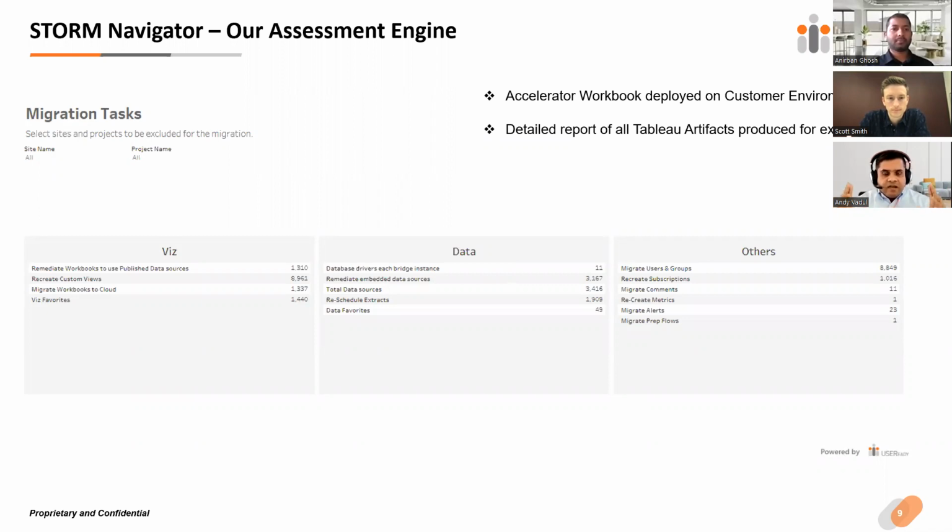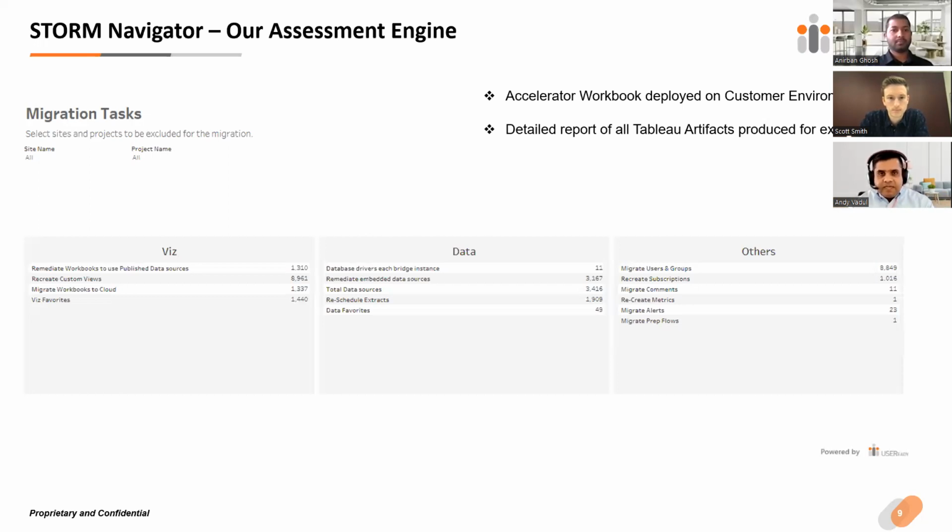And like you said, Scott, this is the thing that actually drives value for the customer so that we could pretty much tell them, hey, this is what it is going to take to the particular hour. That's the level of accuracy that we've had once you get this view.